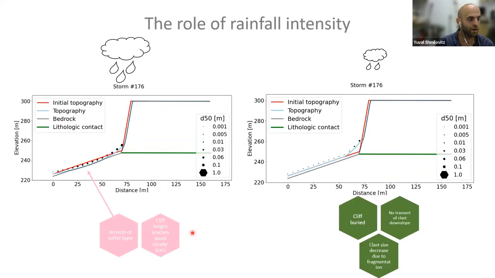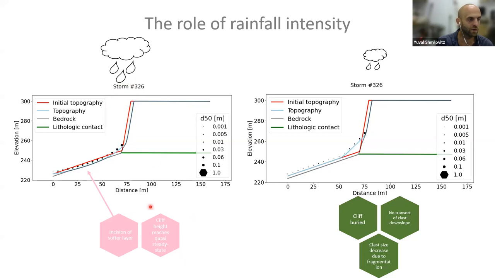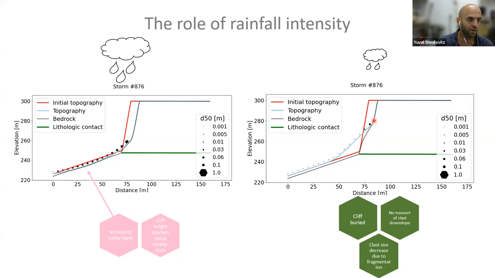Next we examine the role of rainfall intensity. In a somewhat naive approach, we take the base scenario of the central Negev case and change it by a factor. In one case we reduce storm intensity by half, and in another we increase it by half. With reduced intensity, the system reaches a kind of steady state where cliff sediment is not really burying the cliff. With increased intensity, sediment is deposited and the cliff gets thinner, with no incision in the lower-intensity case relative to the higher-intensity case where we start to get incision of the panel.